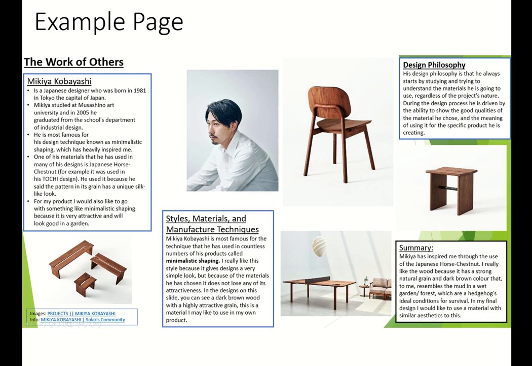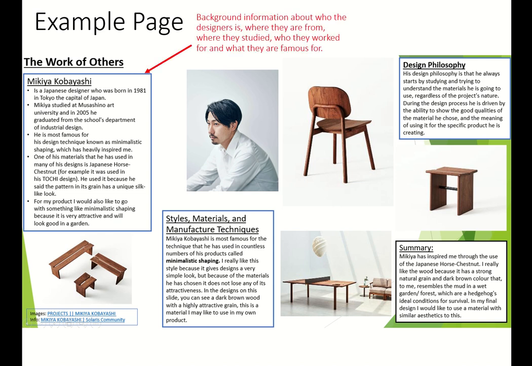So here's an example page. This is an independent designer from Japan. Start with some background information about who they are, where they're from, what they're famous for. Obviously this information is coming from the internet. You can use that, but make sure you put your sources. So this student at the bottom has put their links where they found this information. Remember, you can't just copy blank bits of text without saying where you got it from.